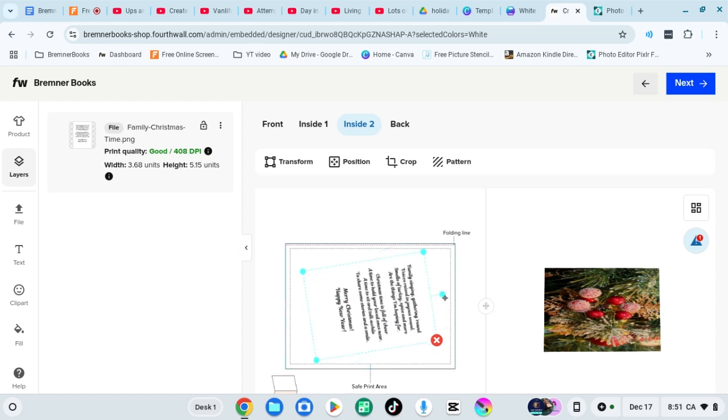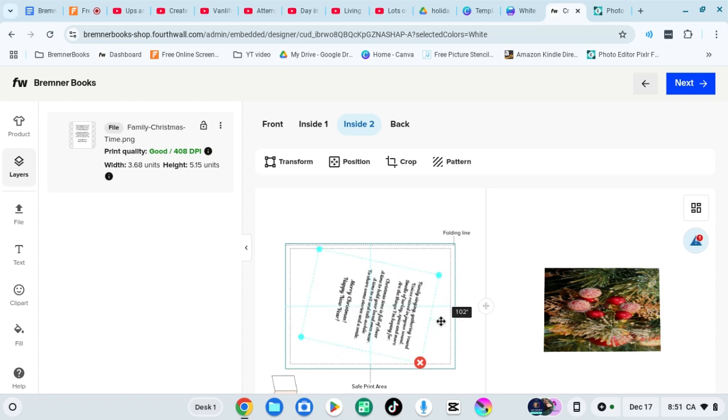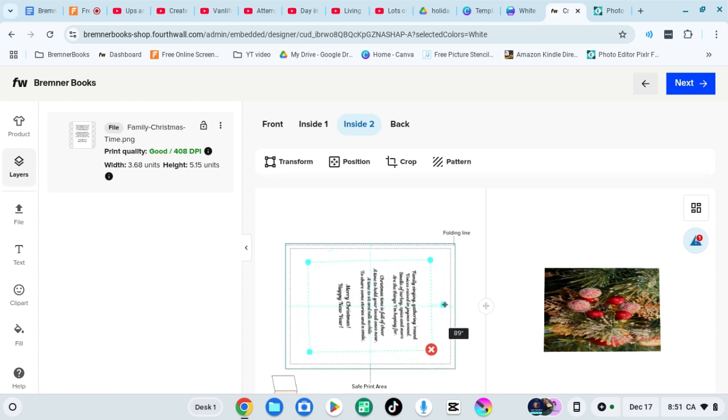Come on. Sometimes you gotta play with it a little. Patience is a virtue, right? Stretch it a little, make it fit the page so it's easier to read.